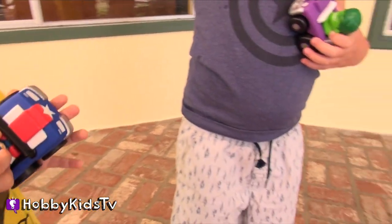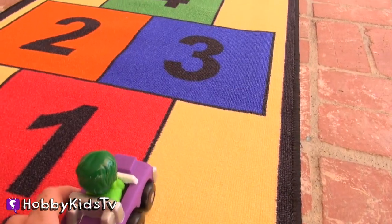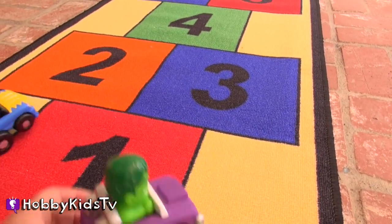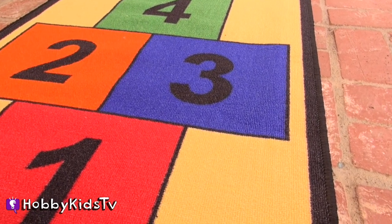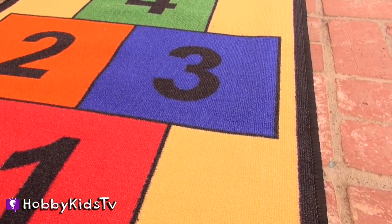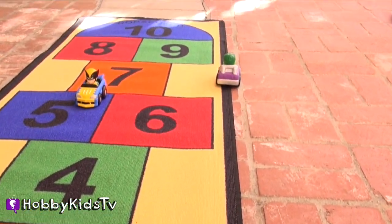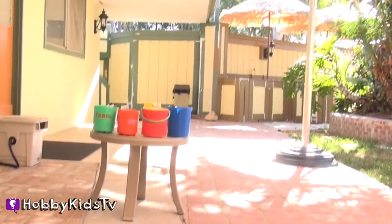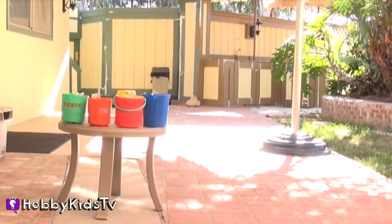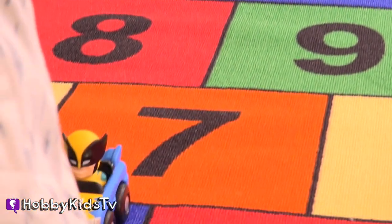Okay, let me show you how I want you to play, because this is Hobby Mima's special hopscotch. What you're gonna do is take your little superhero in his car and try and roll it to any number. This is a practice run. Oh, he's off, so he wouldn't get a prize. Hobby Bear would get a blue prize and he would pick a prize out of the blue bucket down there. See the blue bucket? You have to hop over there to get your prize.